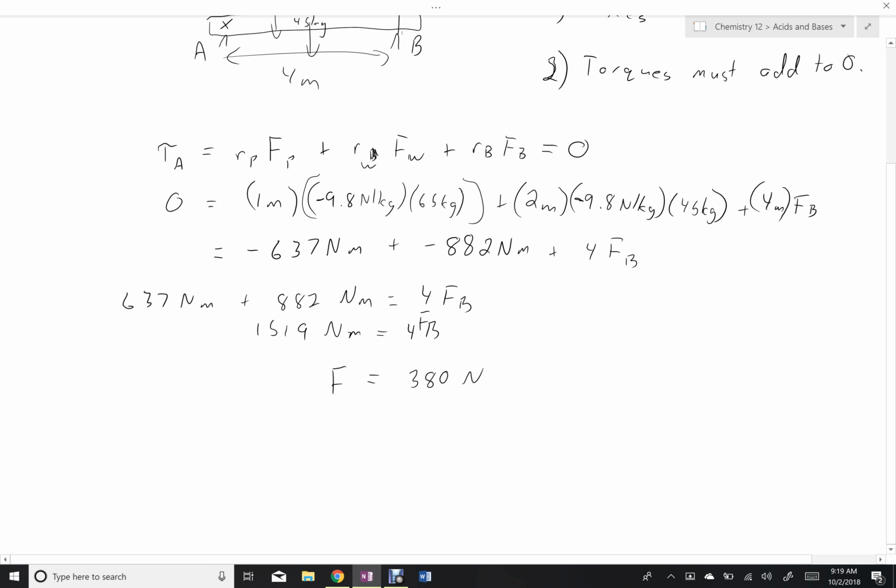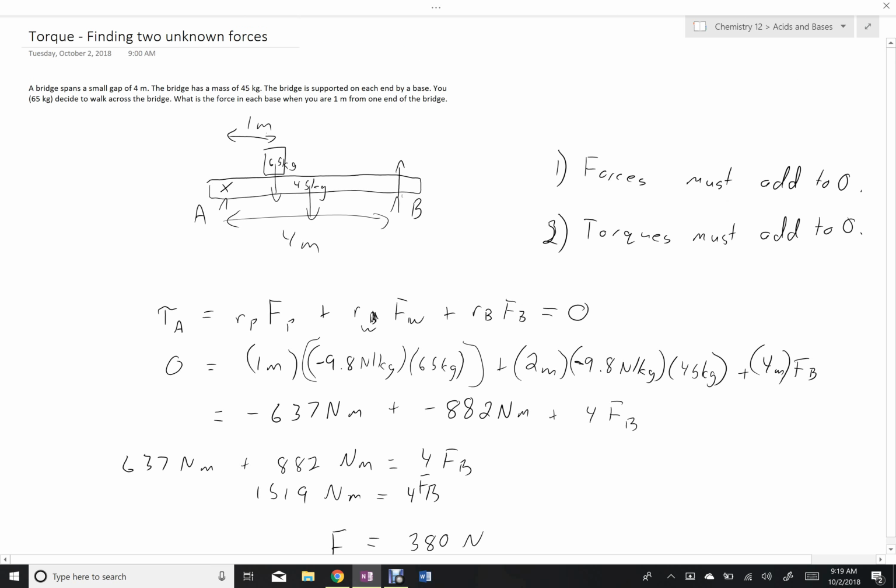Okay, so since I can't let this thing rotate about any point, I chose this point. I chose this point because when I consider all the torques acting at that point, I forgot to mention at the beginning that I should have included RA and FA. But I don't need to, because this point is in line with A, so RA would be 0, which means this term, which includes one of my unknown forces, disappears.